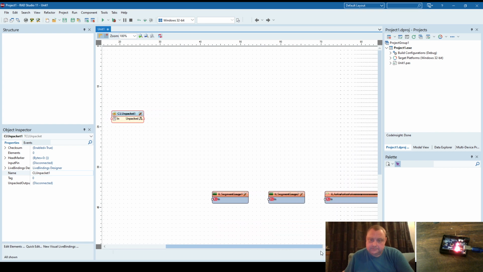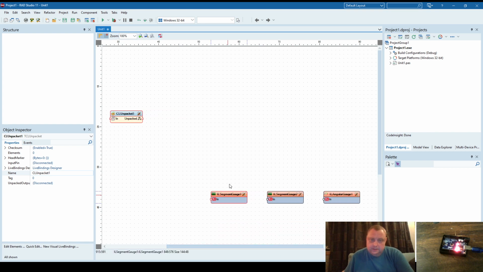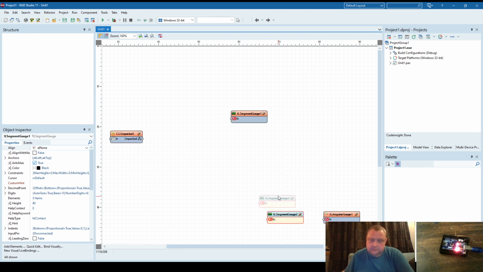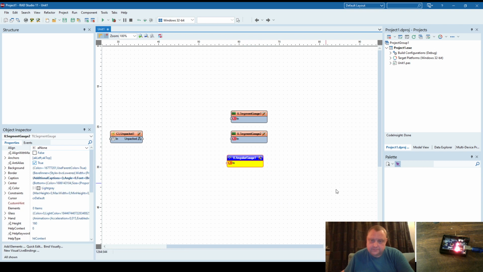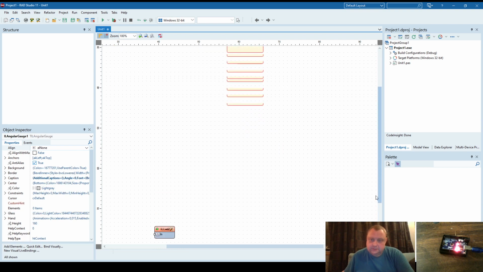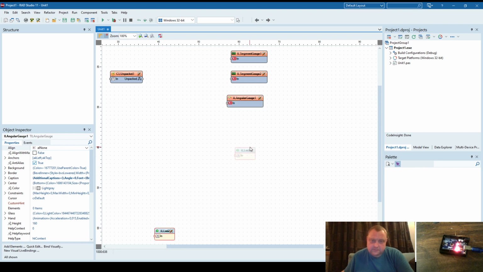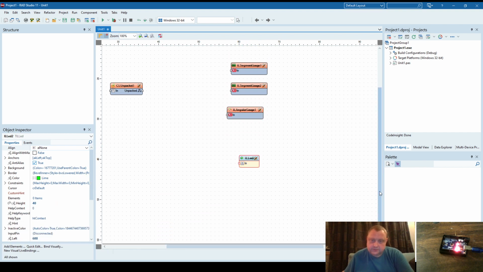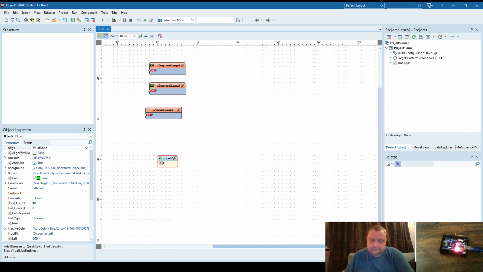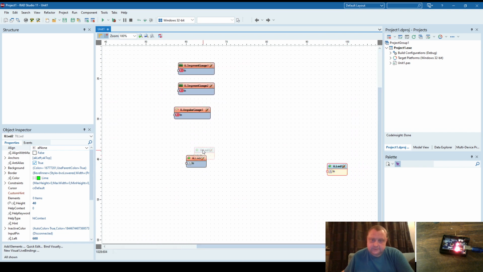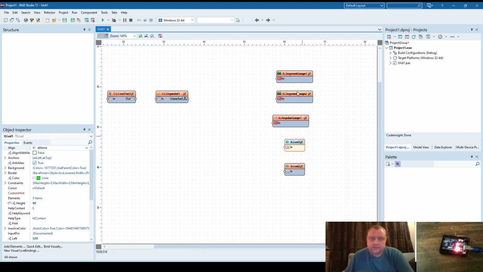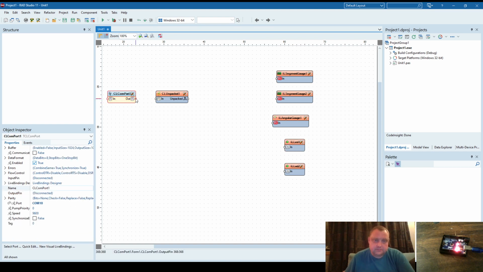We have segment H1, segment H2. We have the angular gauge here, and we should have the LED here. There should be one more here. I'll place this up here. So here we need to connect the first one from the COM port. This COM port is set to 10 already. Or we connect a wire from here to here.